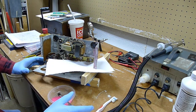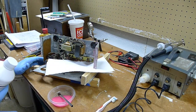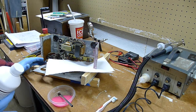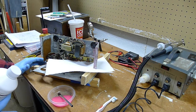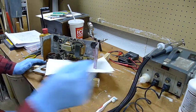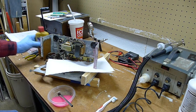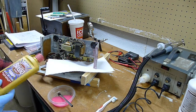Okay, what did it say about getting it on brass? Let me see what it says. Use on steel, iron, and other ferrous metals. Do not use on aluminum, chrome, stainless steel, or painted surfaces. Okay, it doesn't mention brass. I have some Brasso here that would clean up that brass resistor pretty good.